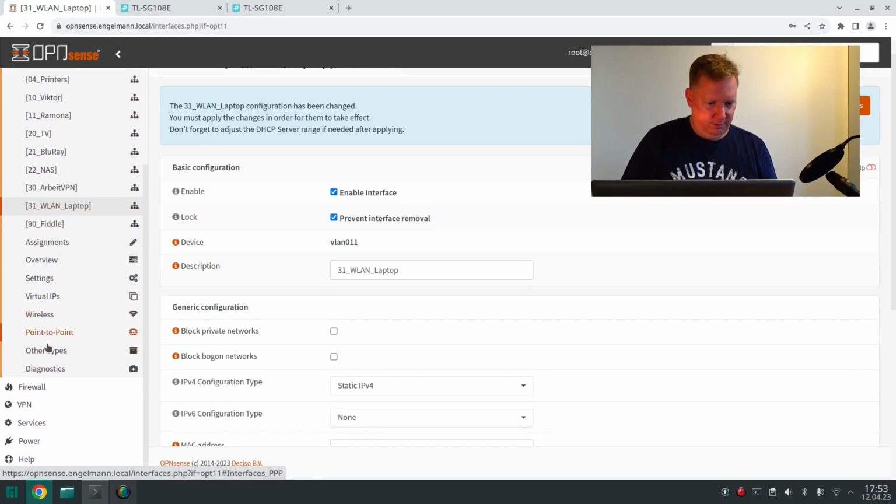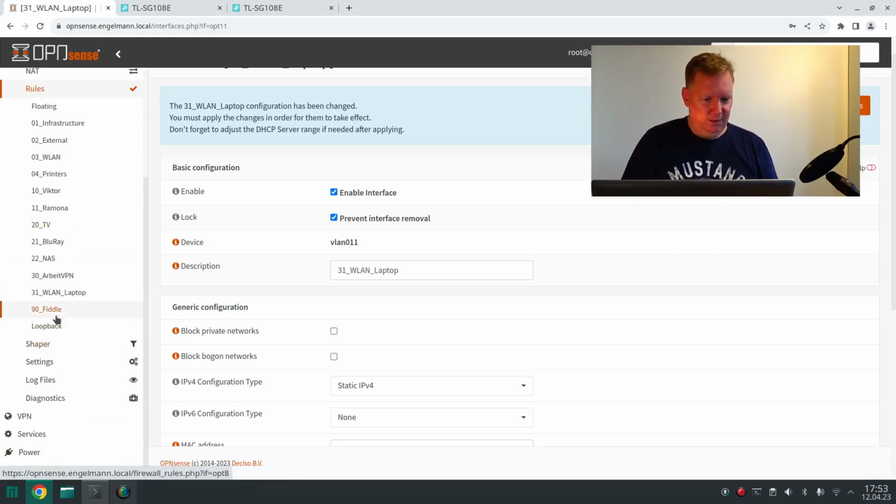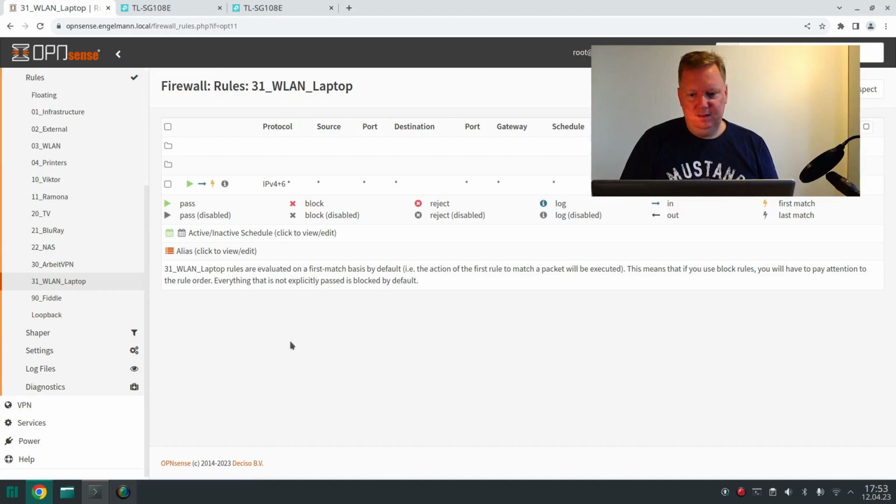For now I also have DNS and DHCP in that VLAN, and I have just a firewall rule that will allow everything coming from VLAN 31 to access the internet and whatever, just so the firewall doesn't interfere with anything that I'm trying out right now. Okay, so the network is prepared, so the firewall should be able to deal with the packets in the way that I want it to. So let's plug the access point in on port 5.